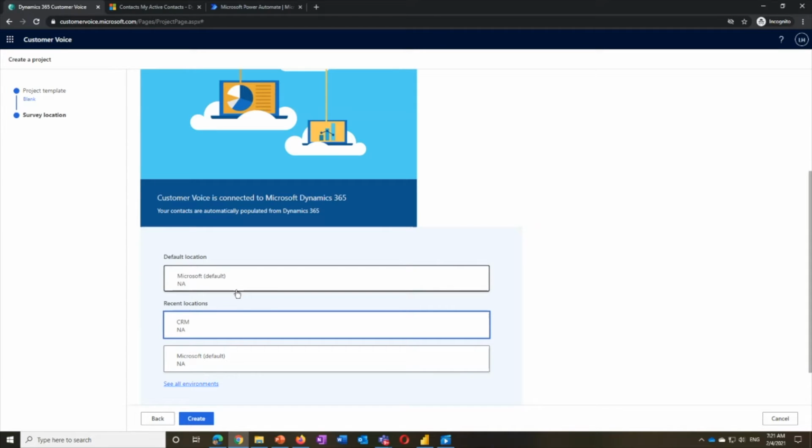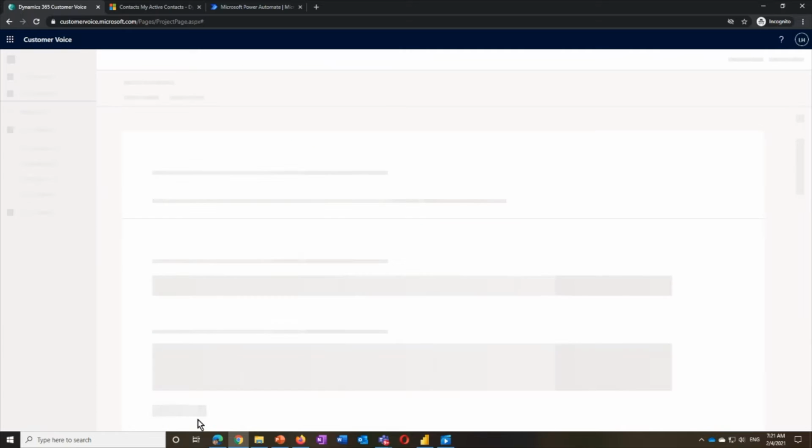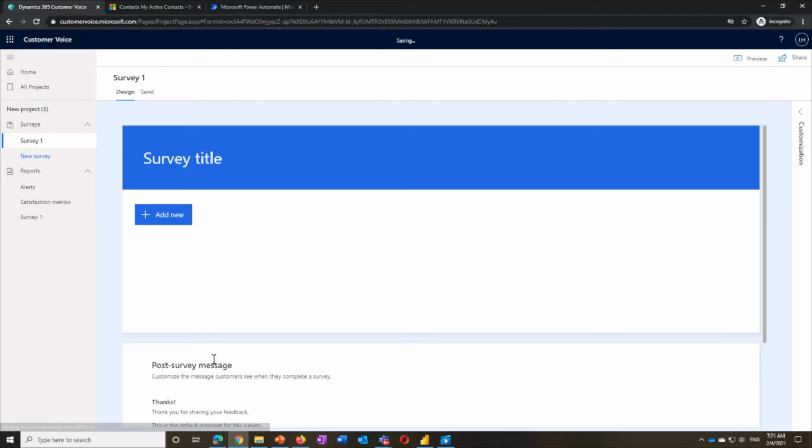All Microsoft 365 organizations have this default Dataverse that's installed automatically, and we use that to write the customer survey data into, so that you do not need to export the data from our surveys. You can connect directly to this Dataverse instance, whether that is the Dynamics instance or the default instance, to build your reporting. For this, I am connected to my Dynamics CRM instance, and I've landed on this blank canvas where you can start creating your survey.